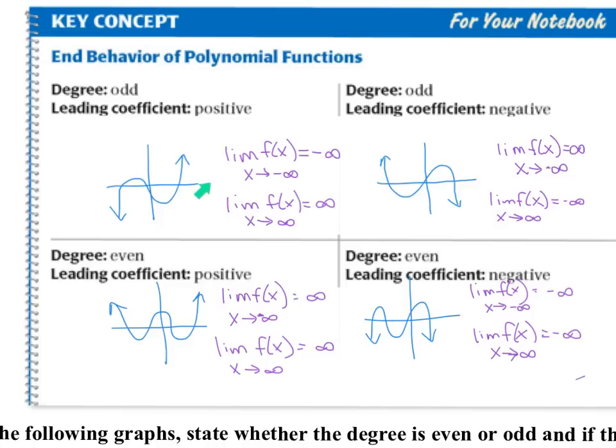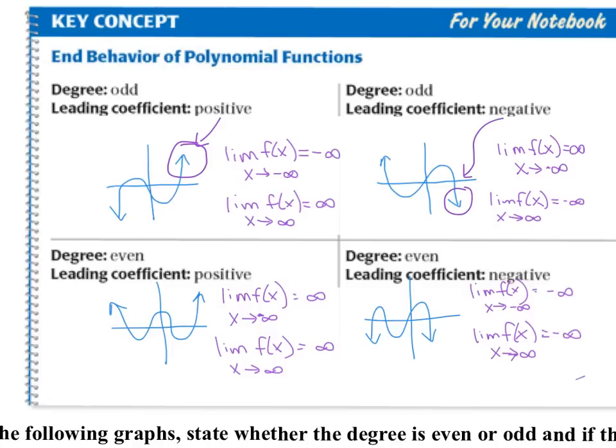So now it really just depends on the leading coefficient. The right end behavior will tell you what your leading coefficient is. So if the leading coefficient is positive, as in the first one here, the right arrow will go up to positive infinity. And if the leading coefficient is negative, then the right arrow will go down.